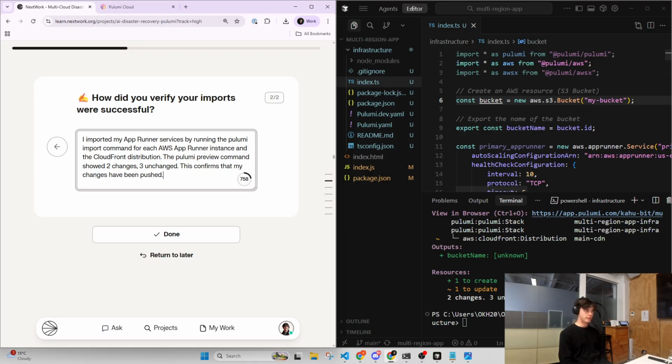I imported my App Runner services by running the Pulumi import command for each AWS App Runner instance and the CloudFront distribution. The Pulumi preview command showed 2 changes, 3 unchanged. This confirms my changes have been pushed.